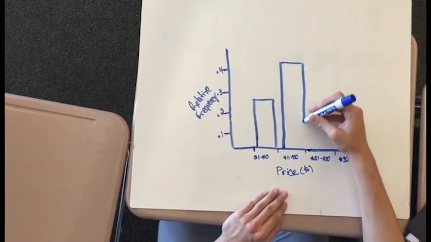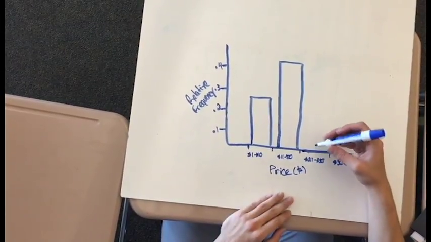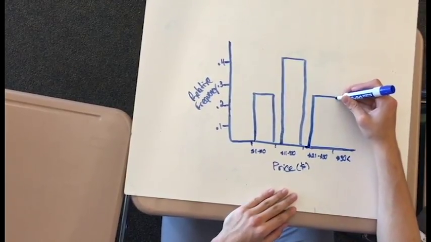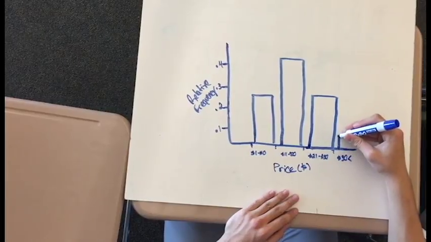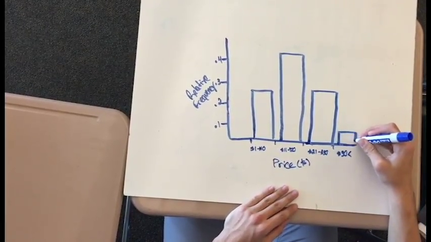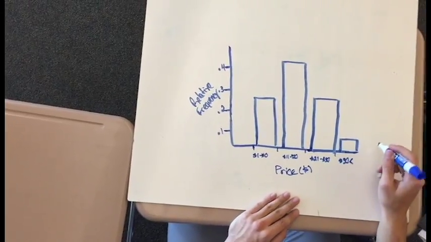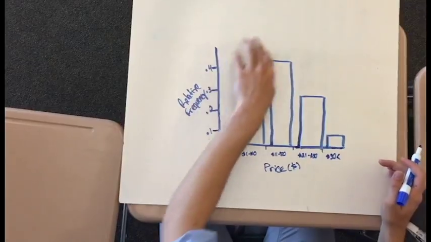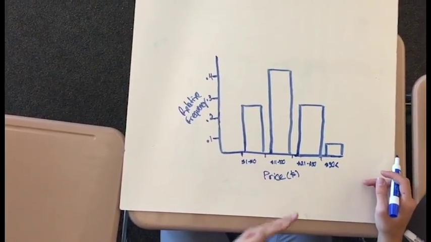It's just going to be all the way up here. $21 to $30, relative frequency was again 0.25, so it's going to be halfway between the 0.2 and the 0.3. And then finally, everything above 30, we only had 0.1 of those, so get it around this. And as you can see, this relative frequency histogram matches the hill curve, or the bars match up to the regular frequency histogram.